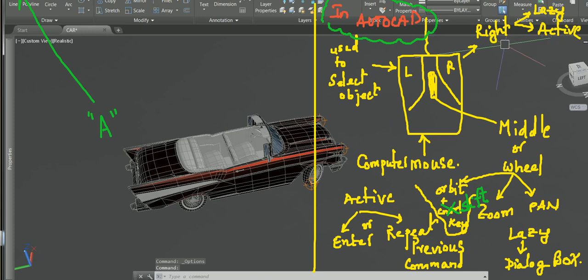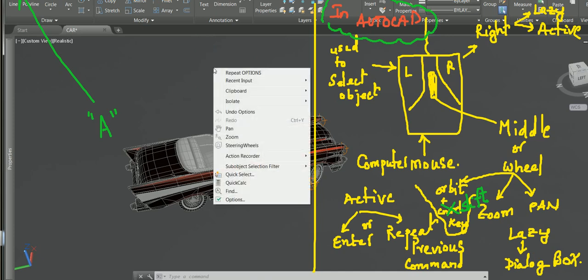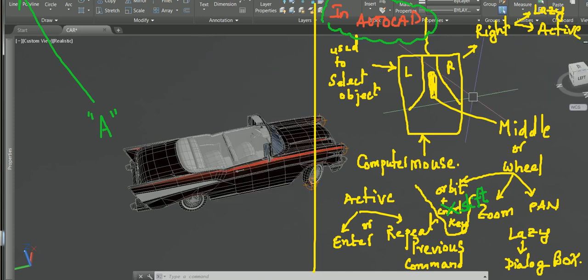Hope this is clear now. So in this video I taught you, in AutoCAD, the left click is used to select an object. The right click has two options, lazy and active. Lazy means you keep pressing the right click and don't leave it for maybe more than 1 second, and automatically one dialog box will open. Right click active will repeat the previous command.